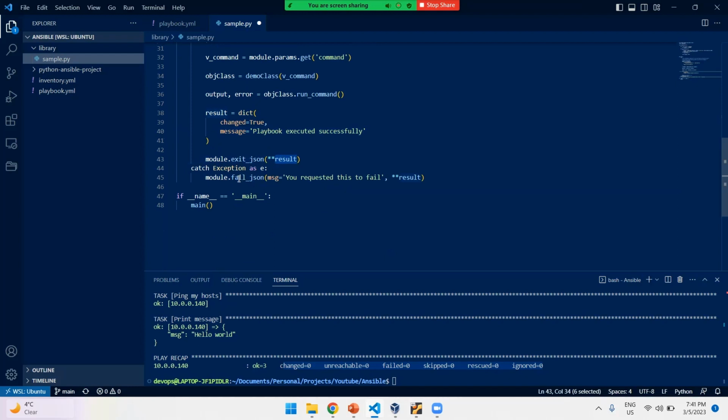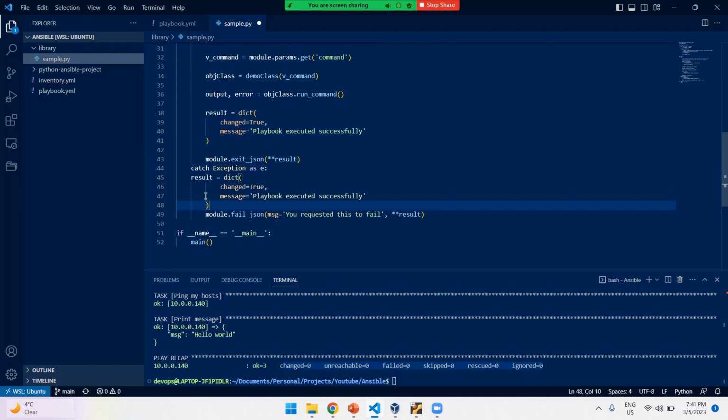In case of exception, I'm just failing the library, so that the Ansible playbook can understand something bad happened in the library and it will also fail. That's exactly what this means. Sorry, I wanted to change the result so that I will have a custom message for it.